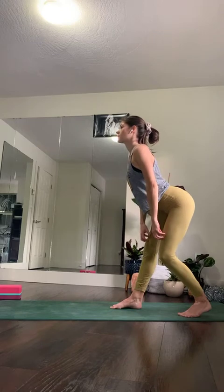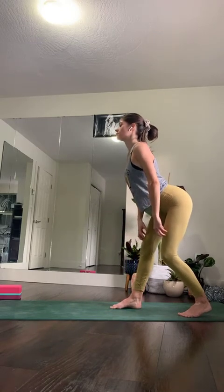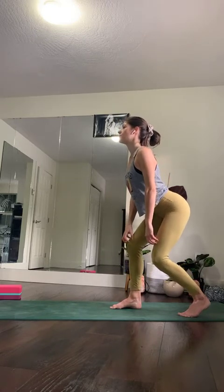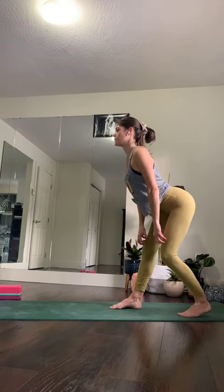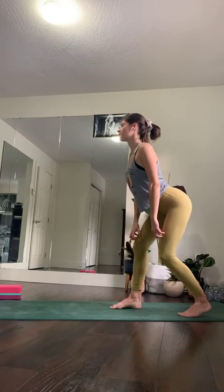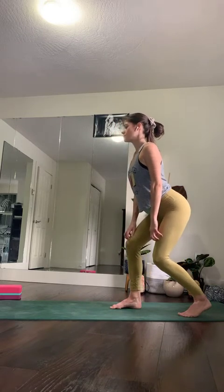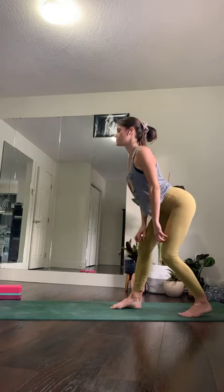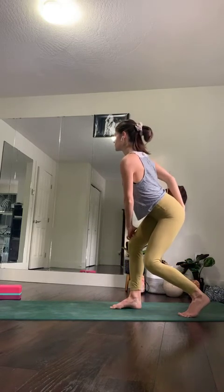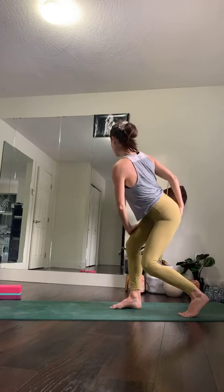Using this point of sensitivity to press the heart away, find lightness in the torso, lift the chin. And glide in the hips back to find that extension in the hamstrings, keep a micro bend in the knee. And this is a cool place to stay or come with me for a little bit of molding.